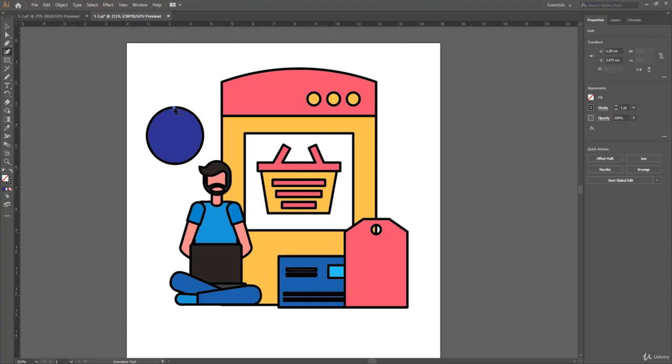Now I'm going to start drawing from the top of this circle, so I click to add the first anchor point and I release the mouse button. Then I click to add another anchor point on the right of the circle and I release the mouse. And I move to the bottom of the circle to add another anchor point and I release the mouse. And notice that a curved path is being created just as I'm drawing around this circle path.